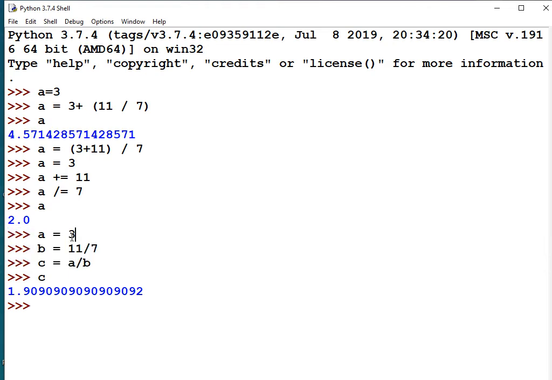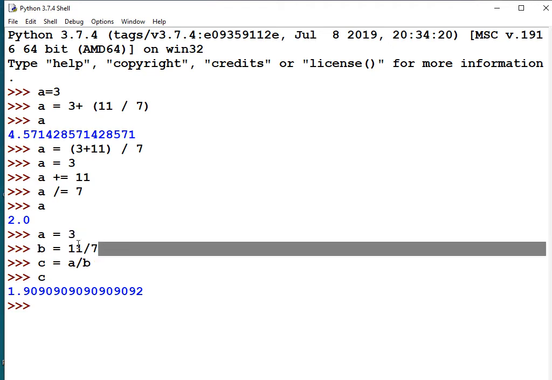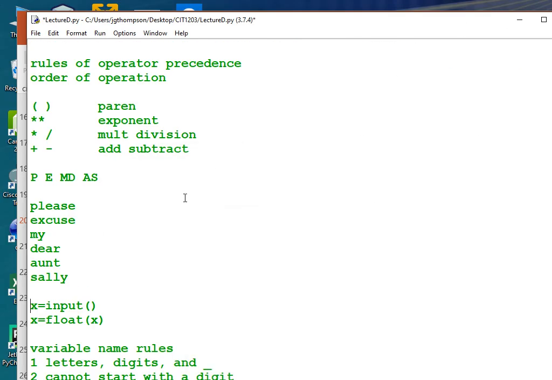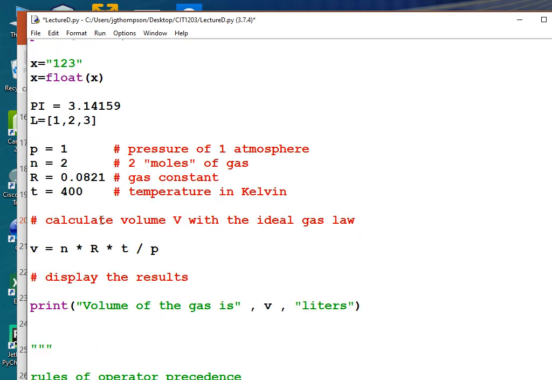What do I mean by that? I could print out the value of A right there after that. Say that this is a complex equation and not just a 3. And then after that calculation, I could print out the value of B, and double check to make sure that that's what it was supposed to equal at that time. If this equation had been more complex, I might want to have broken it up. Maybe I would have wanted to do n times r times t first, print that result out just as a debug step, because you can always comment your print statements out later, and then divide that thing by p, and then check that result.